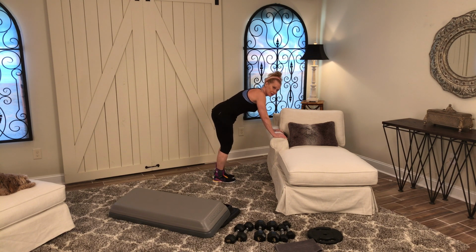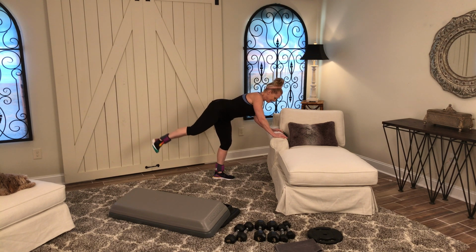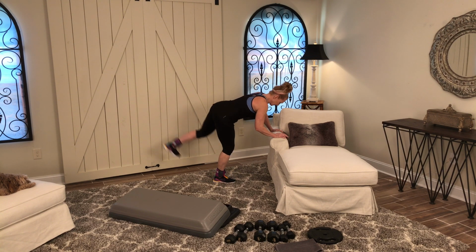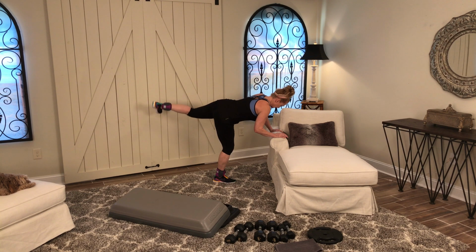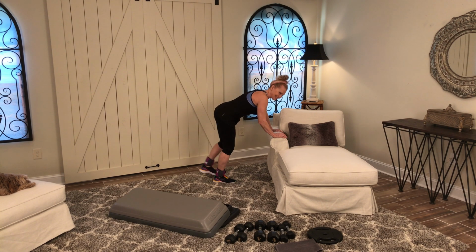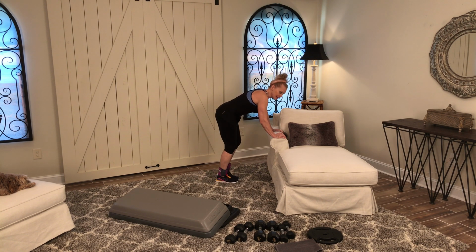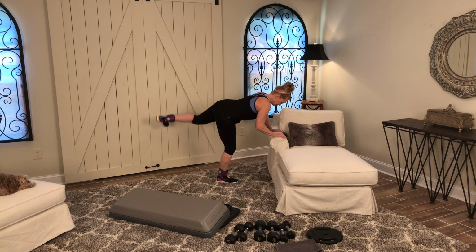All right, let's go 3 right here. 3, 2, 1, and bring it down. Slow, other side. 3, 2, 1, and bring it down. Nice. So that slow lowering, pretty tough. 3. And there's 9 right there. This is going to make 12.